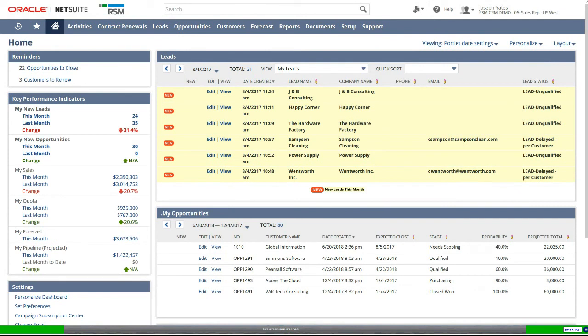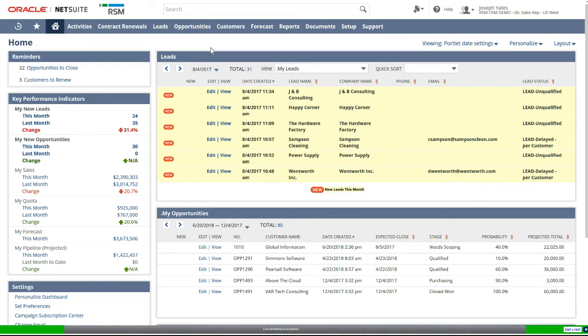As I come in and view this from my sales rep perspective, one thing that you can see here is my marketing leads. As a sales rep, I can see when my leads are being funneled to me, whether or not those are coming through from a NetSuite form. So it's something that's going to be brought in real time. But I can also understand what the exact status of those leads are.